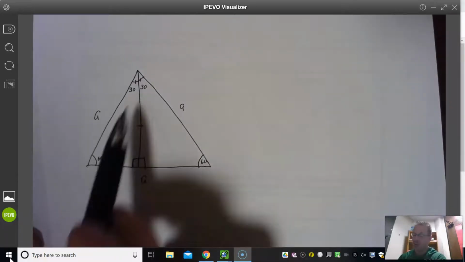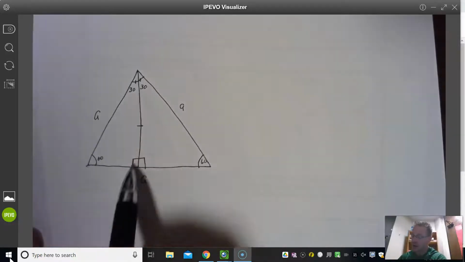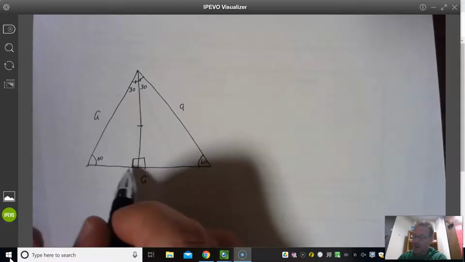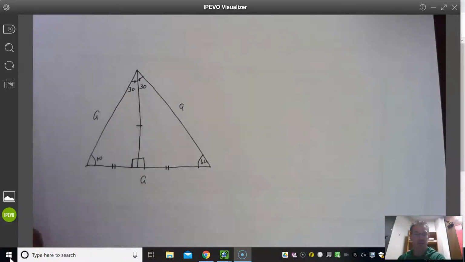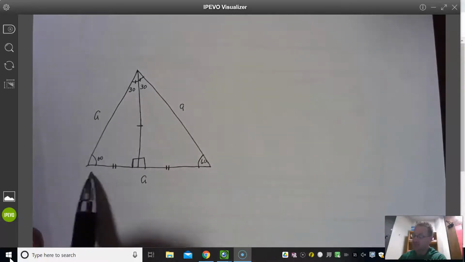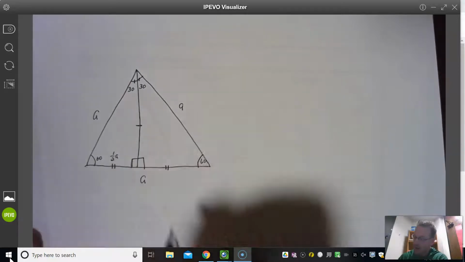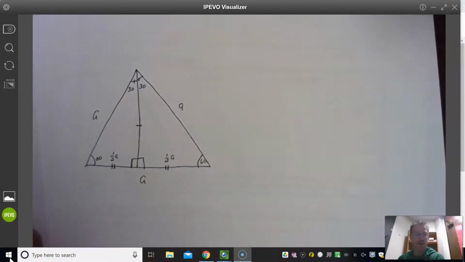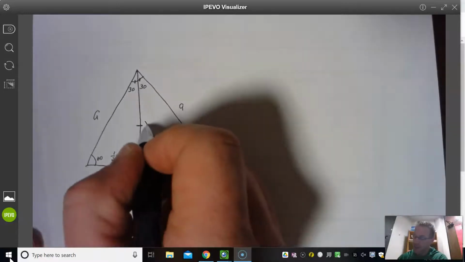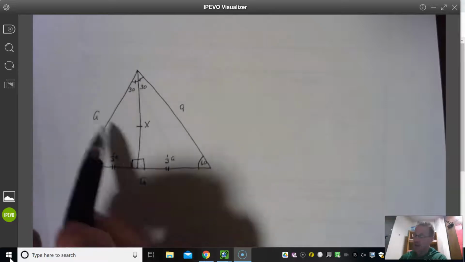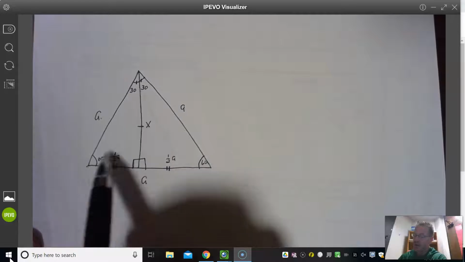So now when I look at our triangle, once again, that triangle on the left is congruent to the triangle on the right. That means then that this piece has to be congruent to this piece. So now when I look at this triangle, the whole thing was A. So that means that this is 1/2 A, and this is 1/2 A. So notice the only thing we're missing in this 30, 60, 90 triangle is the side opposite 60. So the side opposite 90 is A. The side opposite 30 is 1/2 A. And so we need to figure out, we want to get this in terms of A as well.